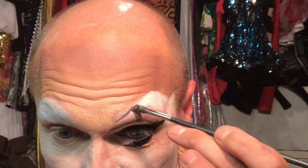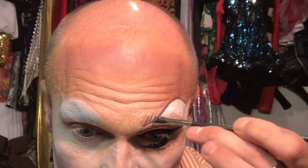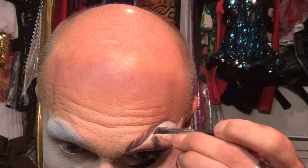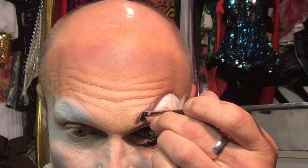All right, I'm about to make my brow. I use a cream from Kryolan — it's one of the contour colors I use, called DP. To make this particular brow that I always like to make, I trace along the top, one solid line, then upward swoops. Then I use that same brown color we used before — SE2 — and load that into the brush, coming in to set these. Using the angle brush, hitting on my foundation. I like this because from a distance it looks like an actual eyebrow. When I've got the other eye finished, I'll put the lashes on and we'll be done.